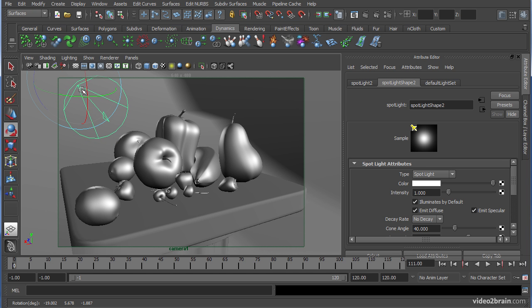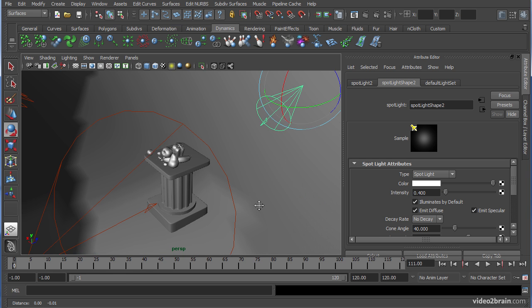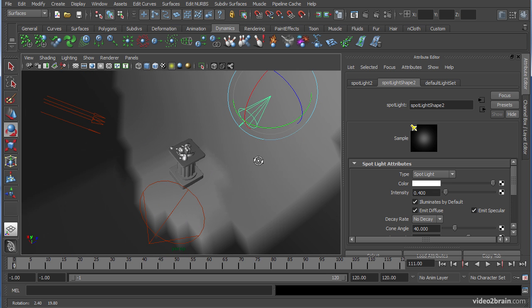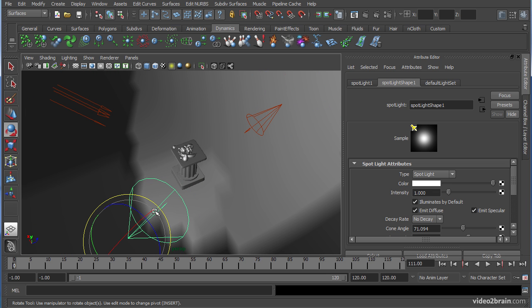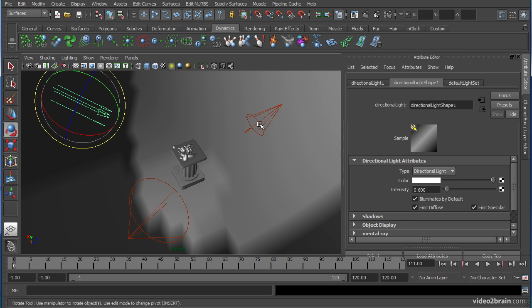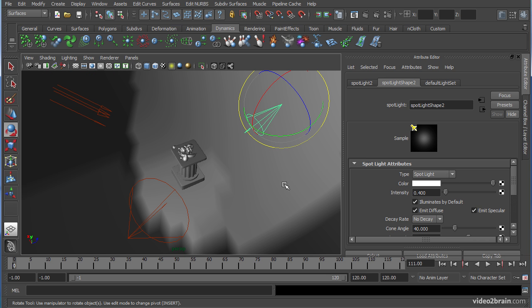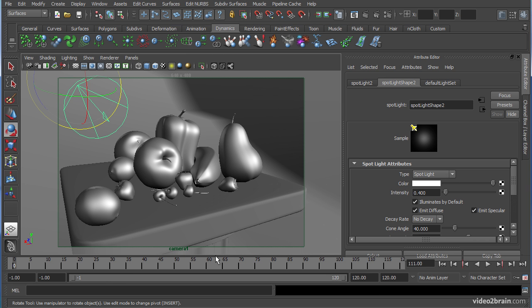We'll go ahead and angle it at about here and create its intensity to just under half, just to get a little bit of a hit. We take a look in our perspective window. The layout is very simple. Key, fill, rim.